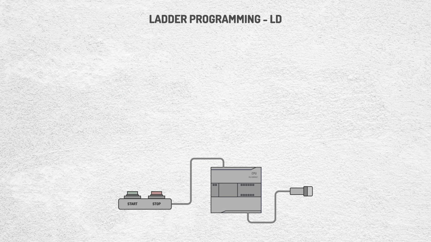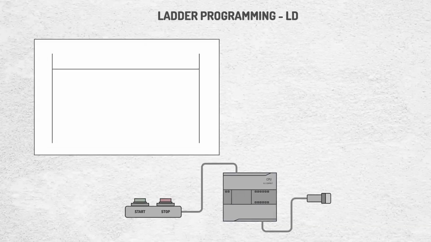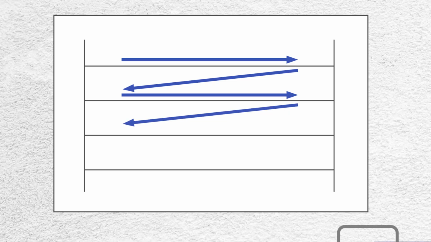We will start using the ladder diagram, a graphical language that closely resembles traditional electrical control circuits, which makes it easier to understand and interpret intuitively. The cyclic scanning process performed by the PLC can be interpreted as if it were descending rung by rung, executing the program from left to right and from top to bottom.